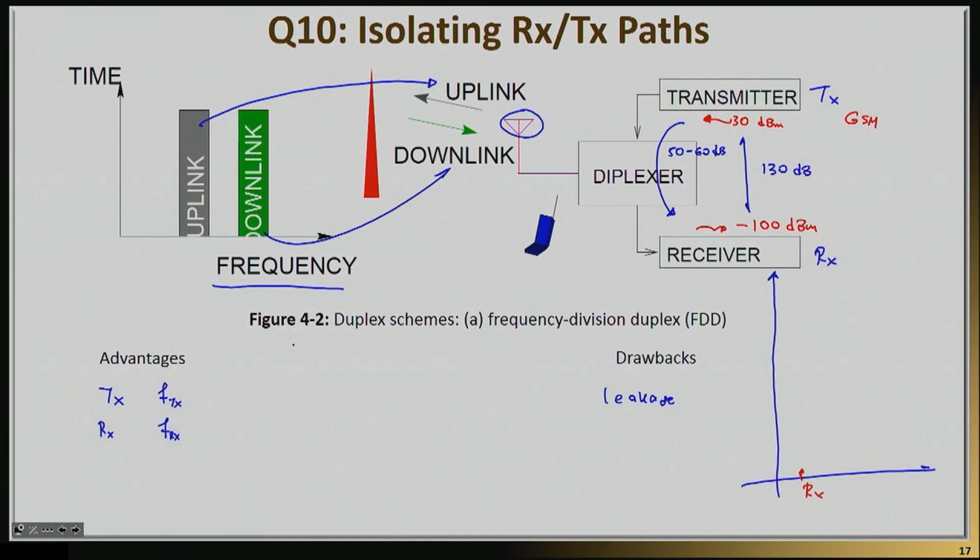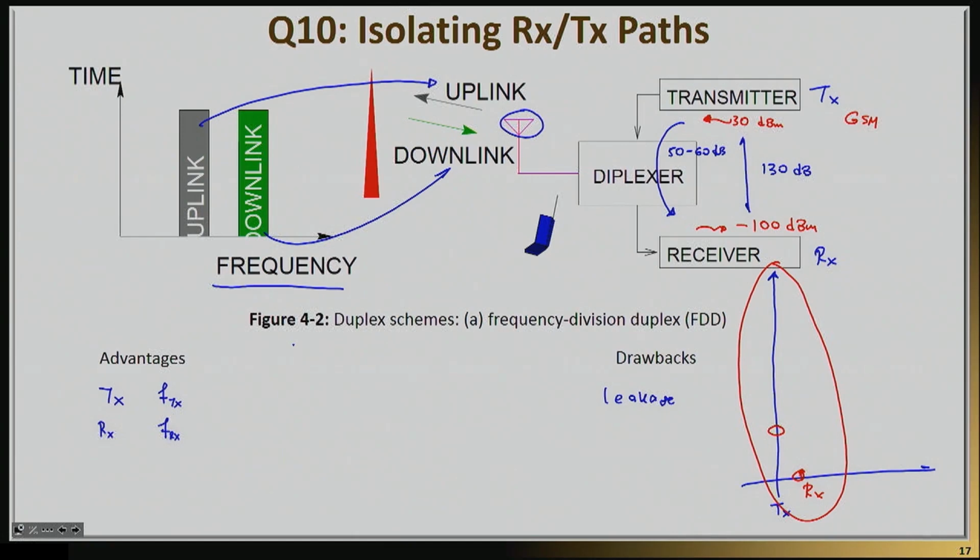So this is the receiving power. This is the transmitting power, even after the 50 or 60 dB. The fact that you have this giant threat right next to you basically puts a pretty high linearity requirement on the receiver. That means that when the receiver sees both of these signals at its input, it better be able to say that this is in one frequency and this is in another frequency. That's what I mean by linearity requirements.